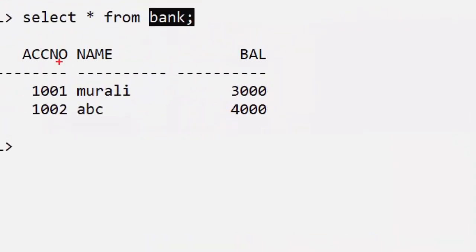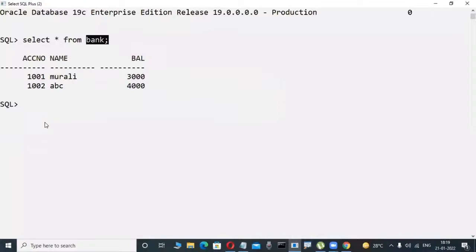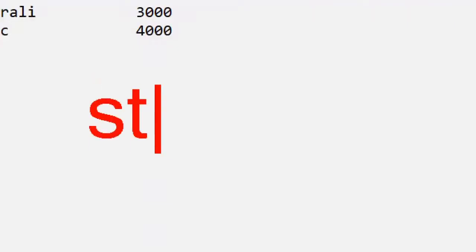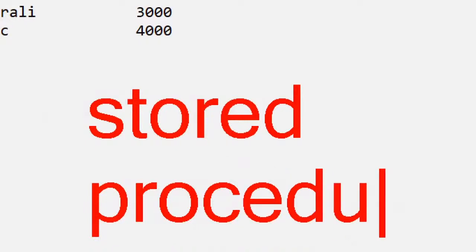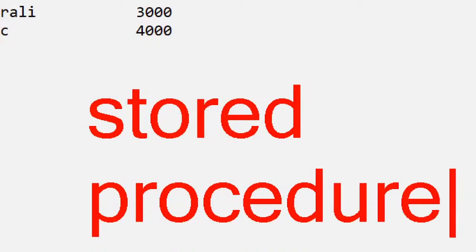Bank is a simple scenario. Bank is a table. In this bank table, I try to withdraw some money. For that purpose, I'm writing some code in PLSQL. Observe here, what I'm writing, you don't have an idea about that code also. Logically observe whether it is really working correctly or not. Don't write it. Stored procedures is a concept actually in Java, .NET, Python, and also in MySQL, SQL Server, Oracle. In stored procedures only, these types of logical conditions are written.